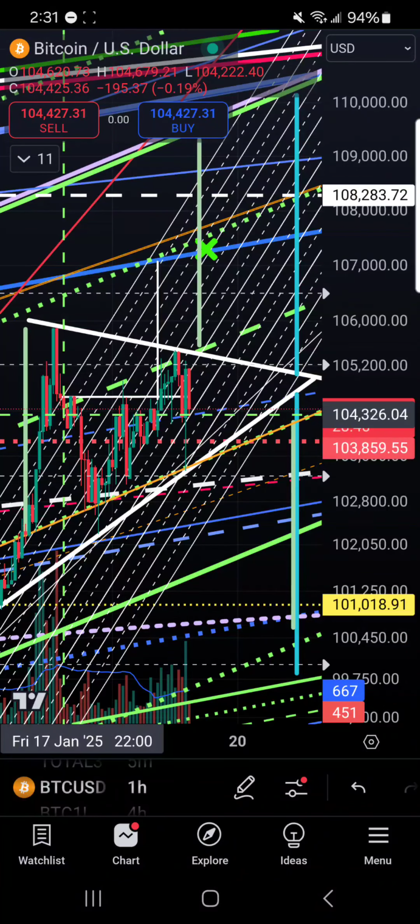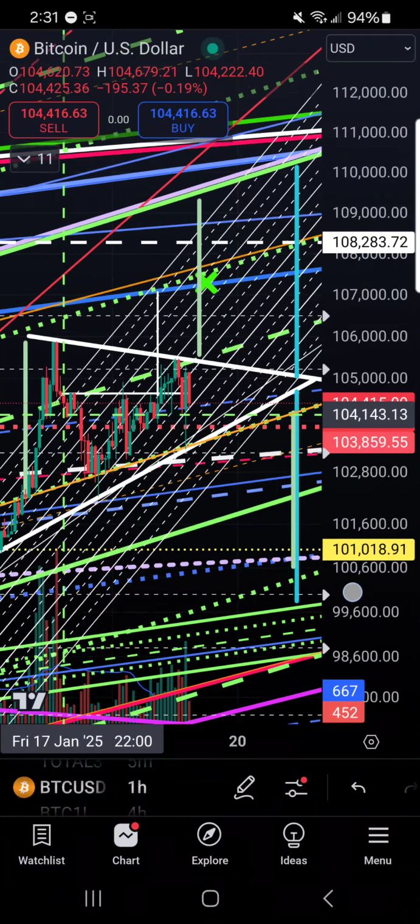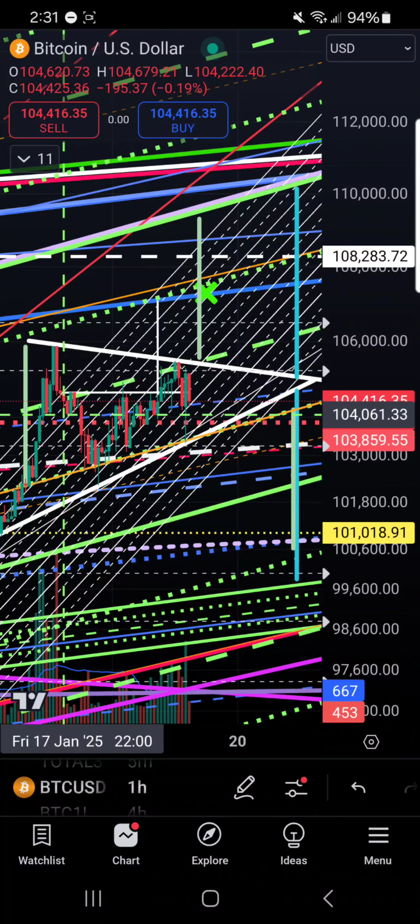So I just have to watch and see and be ready. But mind you too, often before we get the true move, you get a fake-out to the opposite side. So really got to pay attention to what's going on here. But those are the targets as far as I can tell.